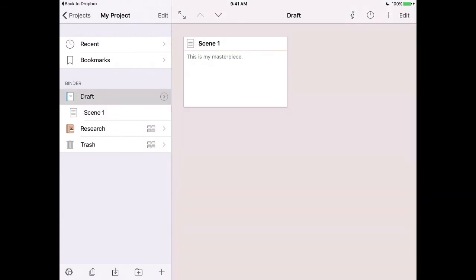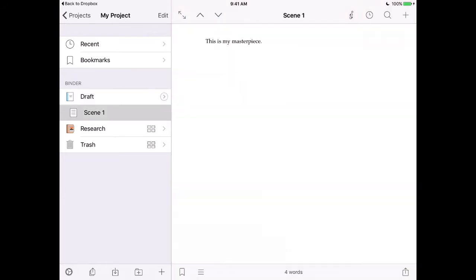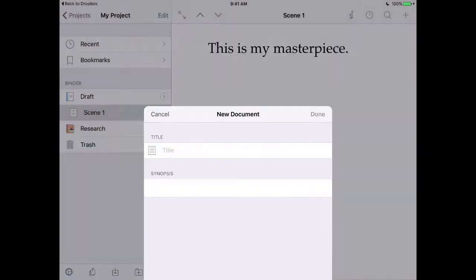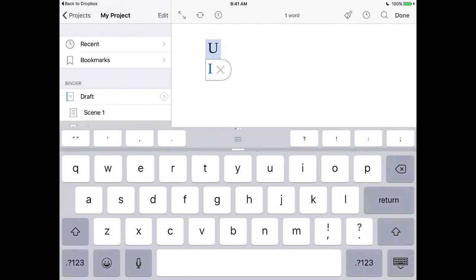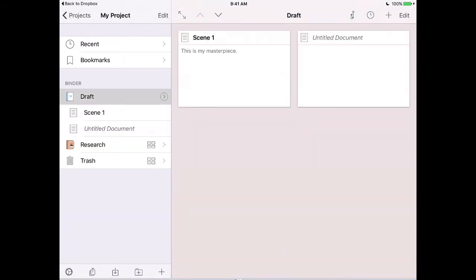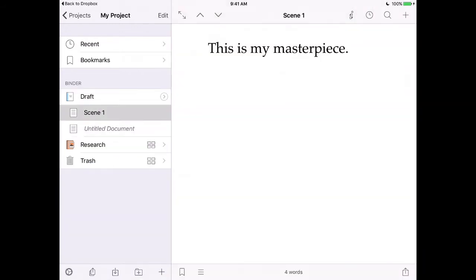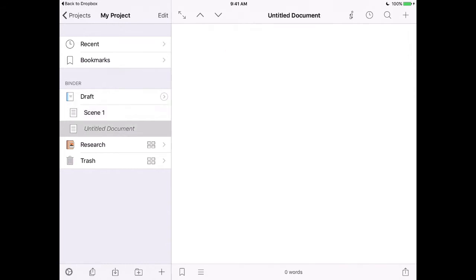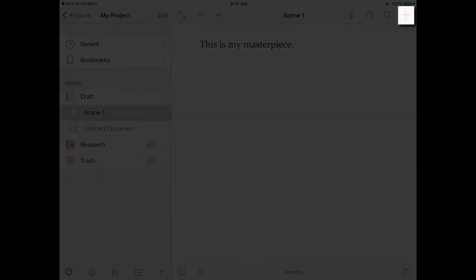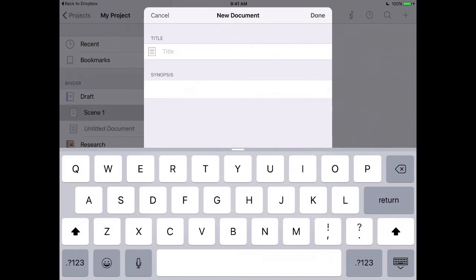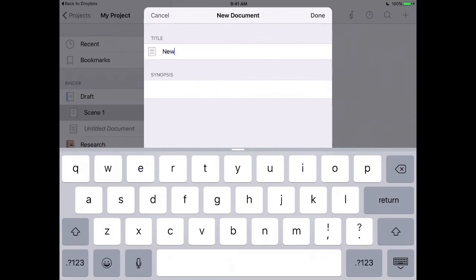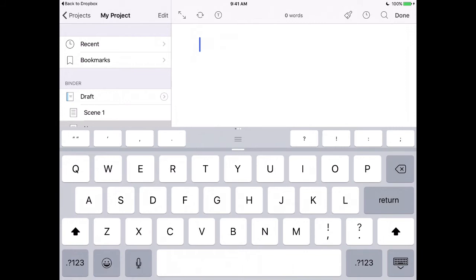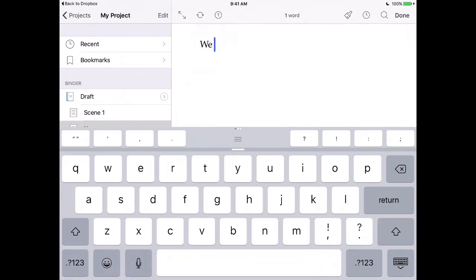If you click on just like the draft folder, it'll open up the corkboard. You can also pinch to zoom on these or make them smaller. You can do the same thing within the writing, pinch and make it bigger or hit a bunch of buttons. Like that. I'm creating new scenes and I don't even mean to. So my big clumsy fingers. And so we did create a new scene. Now to do that, you just hit the little plus on the top right. It'll bring this up. I'll type, call it new, done. And we can write.